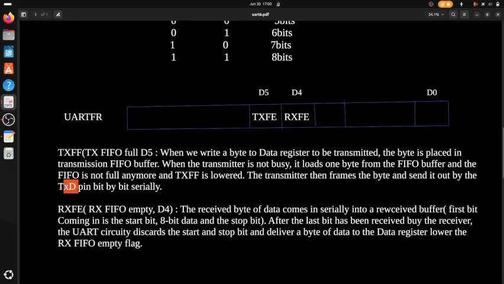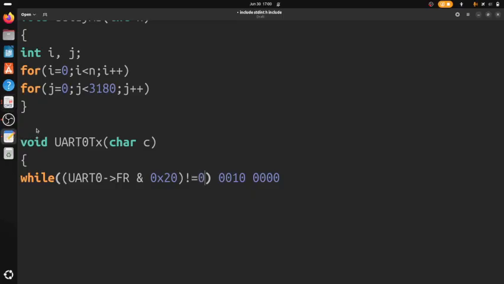As I have told, the TXT pin is the pin where we transmit all kinds of data, bit by bit, from the UART circuitry through the UART transmitting medium to the other device, the receiving device, right? So here the flag will be set after some time, and after that the data will be transmitted, right?